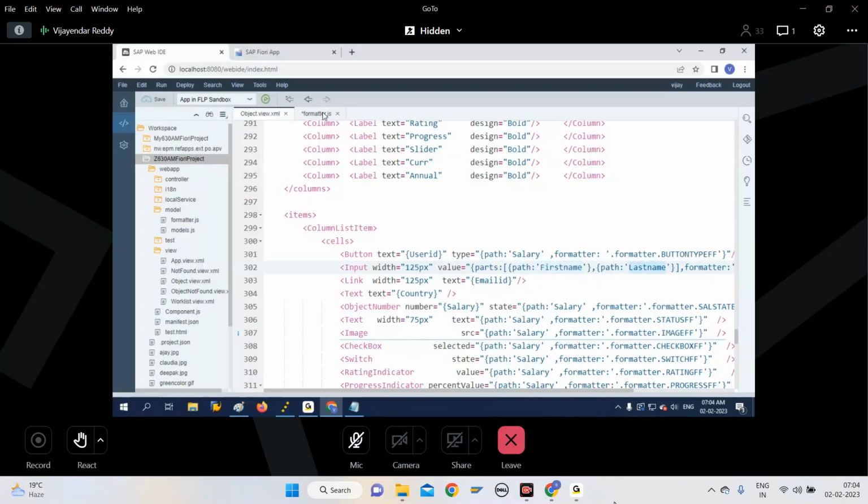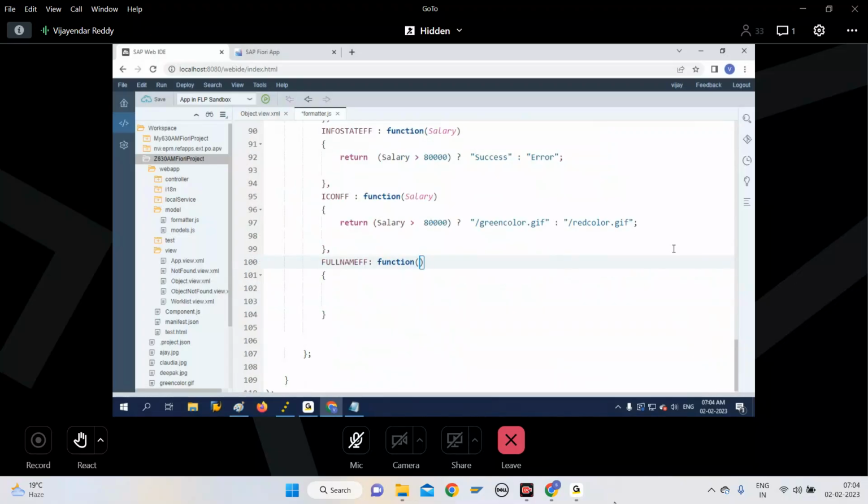So that's the reason why you can use two OData fields here, first name, comma, last name. With this approach, you can resolve most of the requirements. Now you know how to use a single field in data binding with a single field in a formatter function. Now in this example, you know how to use multiple fields in data binding and how to refer to multiple fields in the formatter function.